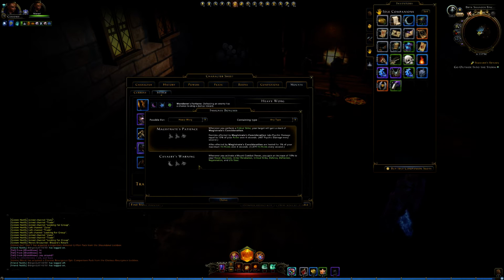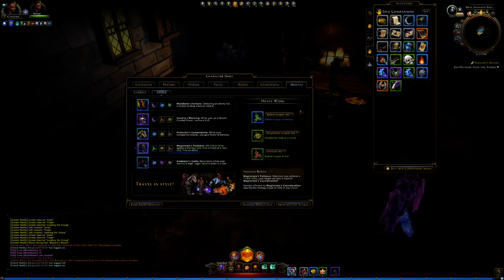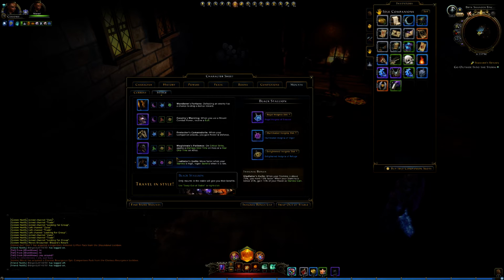But the problem is the other option is, well, Cavalry's Warning, and I don't really have a legendary mount yet. Gladiator's Gall: move faster when your stamina is high, regen stamina when it is low. Black Stallion. Absolute must-have, just because moving around quickly is nice.